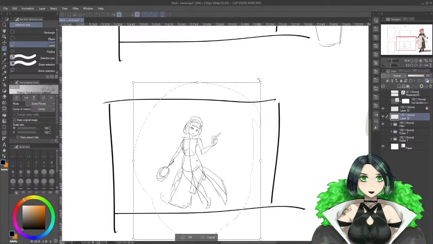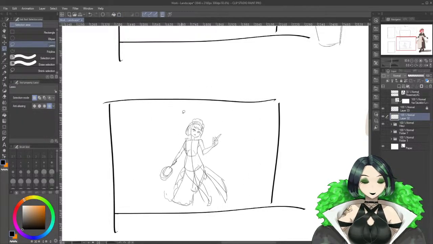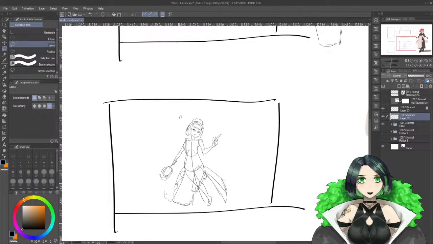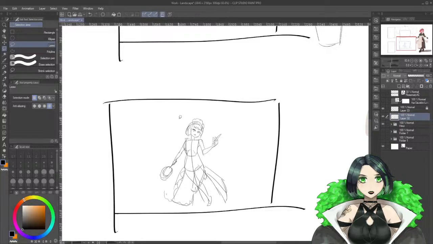Just kinda work out a few things. If you don't like it, you can just erase, draw over, do whatever. That is actually the fun part. Just kinda go ham with it.